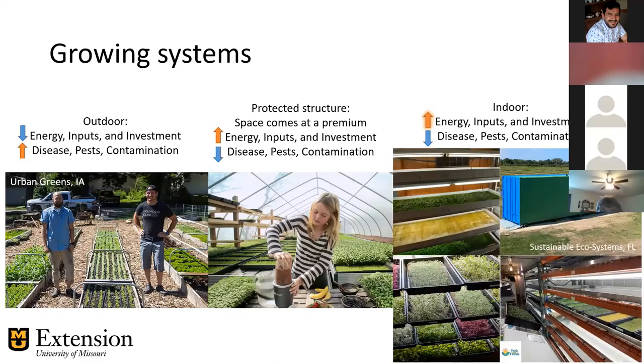And you can grow them indoors. You see the container there on the right part of the picture. That's a picture from a friend in Florida. He buys those containers and he retrofits them to grow microgreens in them. Now your energy inputs are gonna increase because you have to provide light. And you have to make sure that there's good air circulation, and you have higher control over diseases, pests, and contamination. That arrow there is just showing the level of control. You have higher control when you grow indoors versus outdoors.